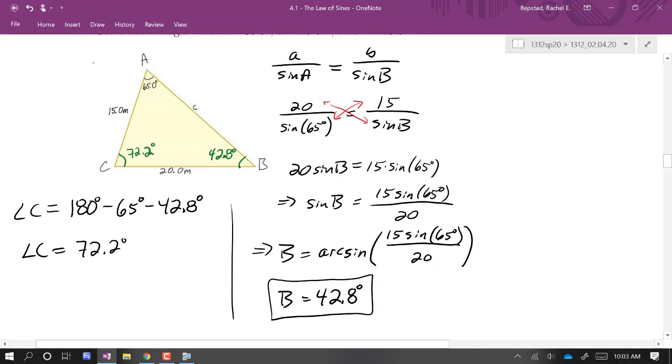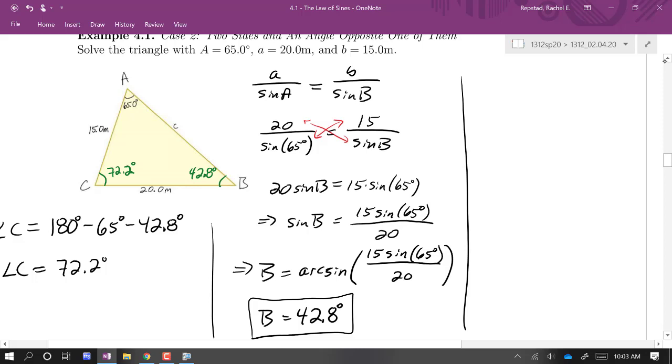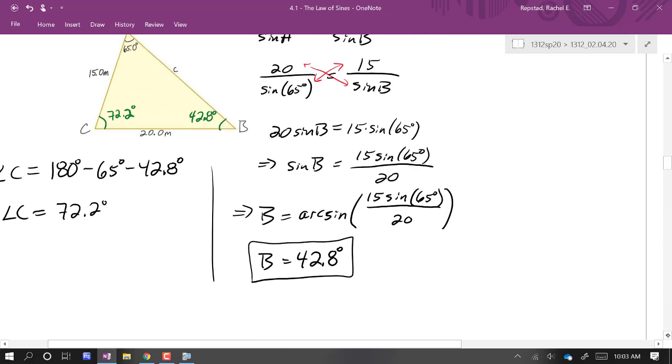And that's sort of our check. It's not a perfect check, but it's a quick "does this make sense" check. And actually, I'm going to go down here to do that so I have plenty of space. So the matched pair that I've been given, I usually use that if I can. You could choose to use this, that's fine. I'm going to go ahead and use angle A and side A.